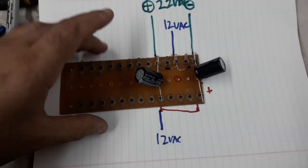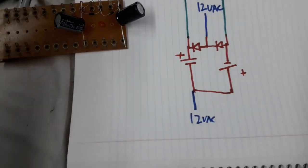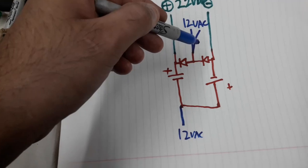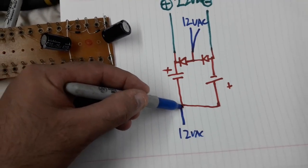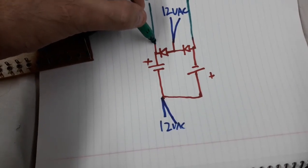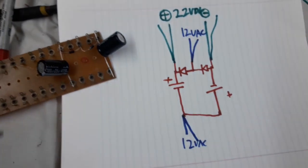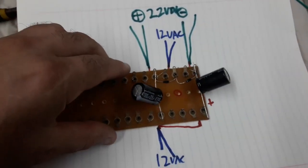Okay, so further clarification and to demonstrate why I was a bit confused, this is the diagram of what this is doing, right? And the little confusing part is that there's 2 wires here, because there is the wire coming from the transformer, the 12 volt winding, and also this is going back to the rectifier tube heater. So that was confusing me. And then there were two sets of wires here, because these are going to 2 different filament sections on the 2 different circuit boards, the line and the phono. So that's what's there, and I am doing that again with this.